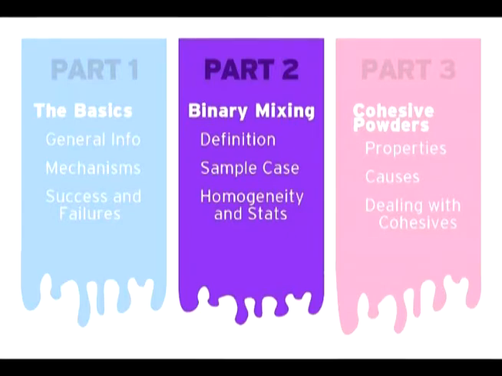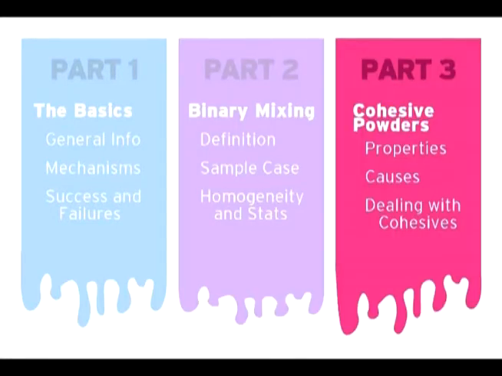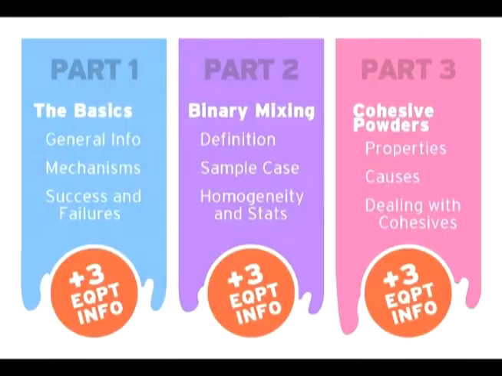the mechanisms of mixing. Finally, when mixing a specific type of solids called cohesive powders, some considerations need to be taken to adapt to its special properties. Also, in between each section, we will introduce different types of equipment that are used in solid-solid mixing operations that you may encounter in the future. Let's begin with part 1.